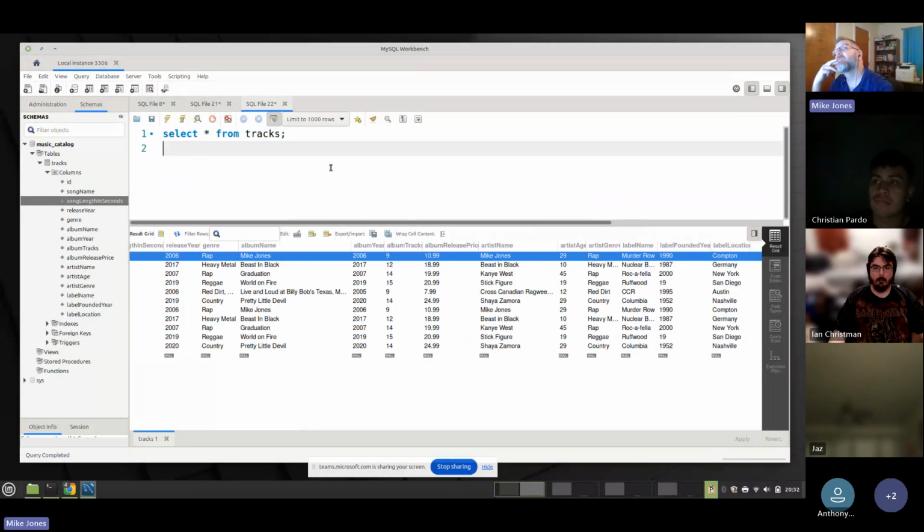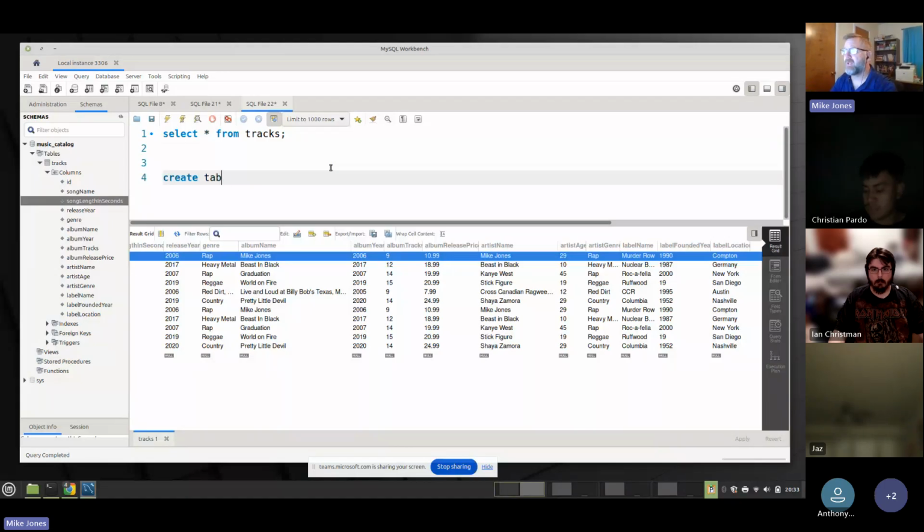Actually, let me see. Yes, it's easier to start at the top level of your hierarchy and work your way down, and that'll become clear why in just a second. So we're not going to start with the actual songs table. We're going to start with the labels. Okay. And so I'm going to come over here. I'm just going to create table, right? Labels. Okay. And because I'm not as smart as I used to be, I have to rely on crutches like finishing my statement here. Make sure I got my closing parentheses because maybe I'll forget it, and my closing semicolon, right? Just maybe I'll forget that.